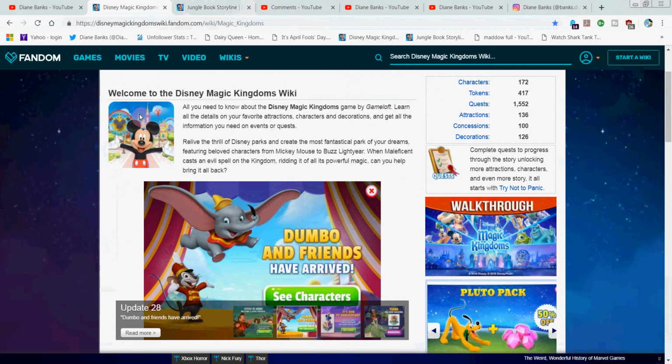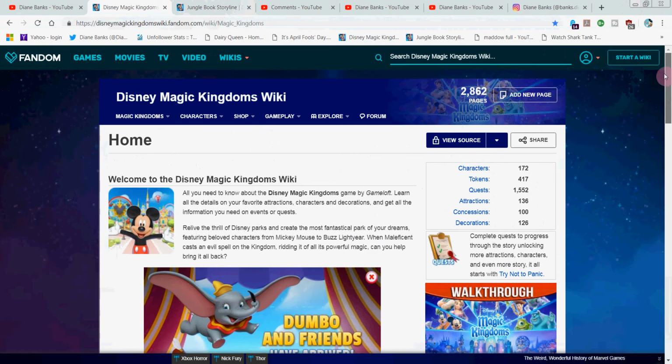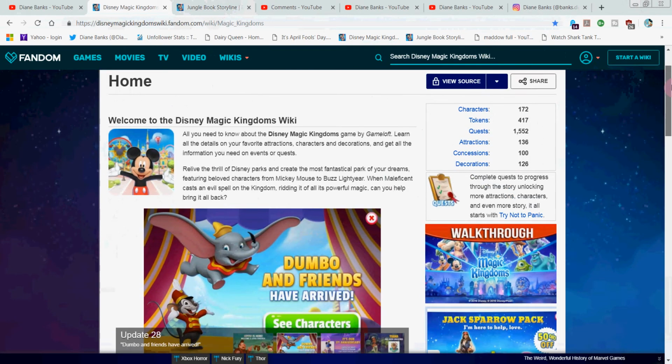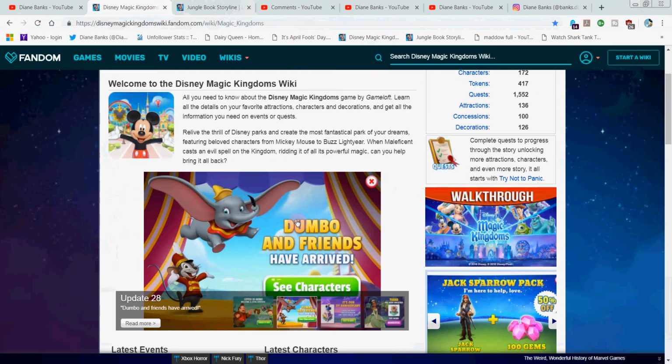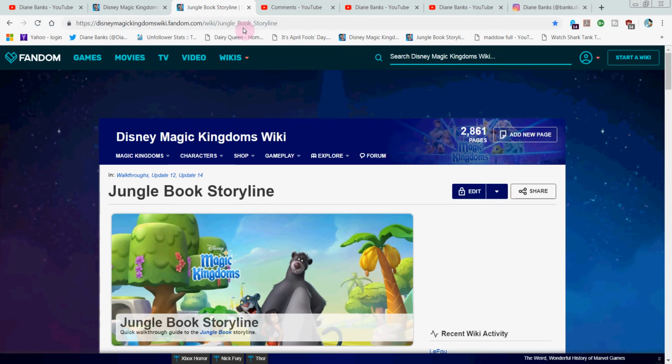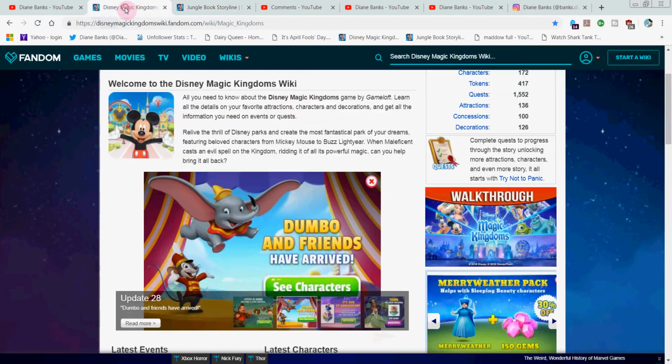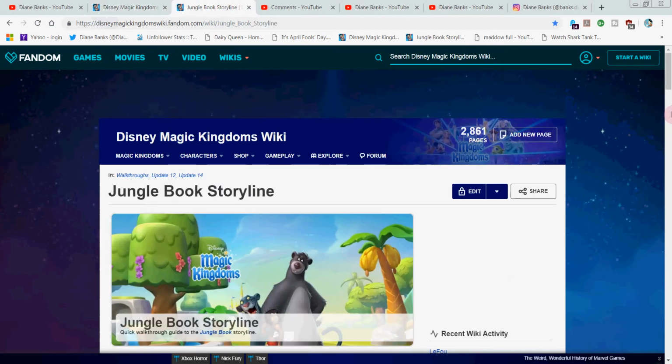If you check out places like, maybe you've done this already, but if you haven't, Disney's Magic Kingdom Wiki, all you have to do is Google the Disney Magic Kingdom's Wiki, and you'll see they give you everything, so you know what's going on with Dumbo and all the other things. But to make a long story short, you can't get to Dumbo until you've finished all the other permanent content. The last permanent content is Peter Pan. So once you finish Peter Pan, then you can do the Dumbo stuff and get that update.